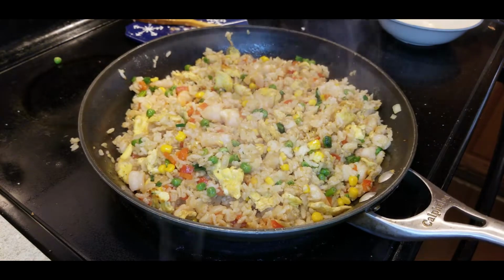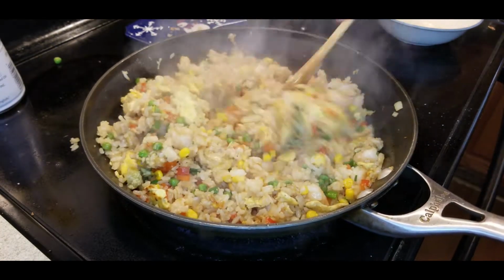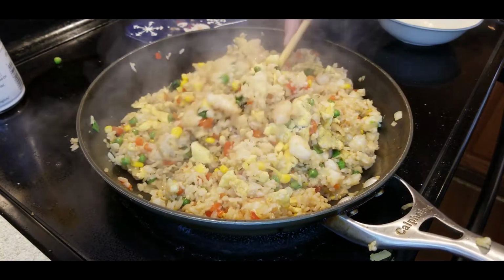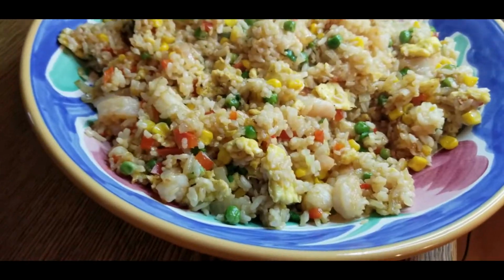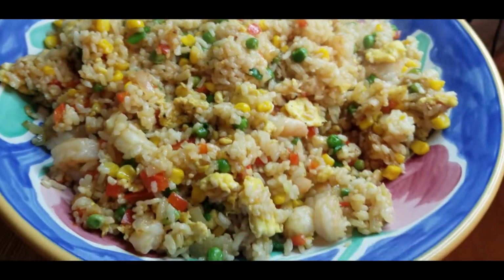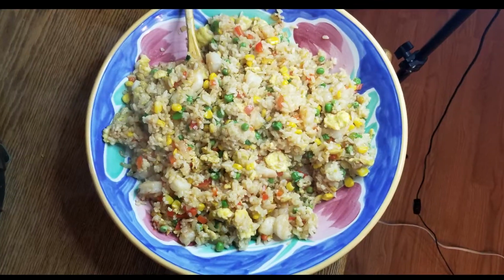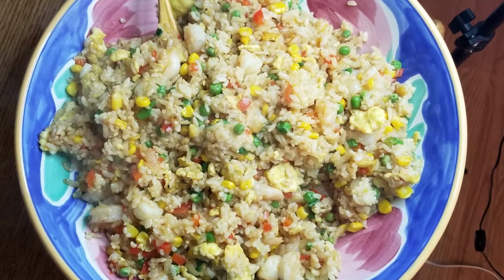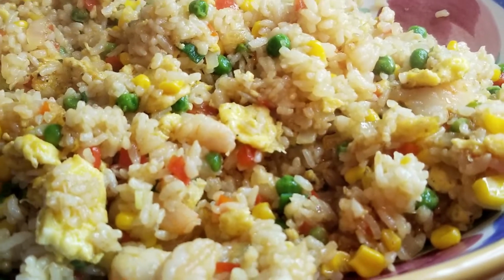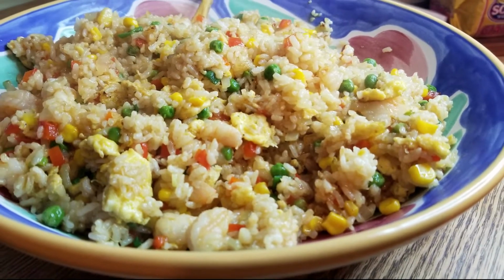Now just a little bit, guys. Not too much. Just a small drizzle. Goes a long way. You want to make sure to wait until the very end to add this, because if it overcooks the sesame oil, the flavor will taste bad. And this is what you have when you are finished. Wonderful, beautiful, flavorful. Now I'm full. It was so good.